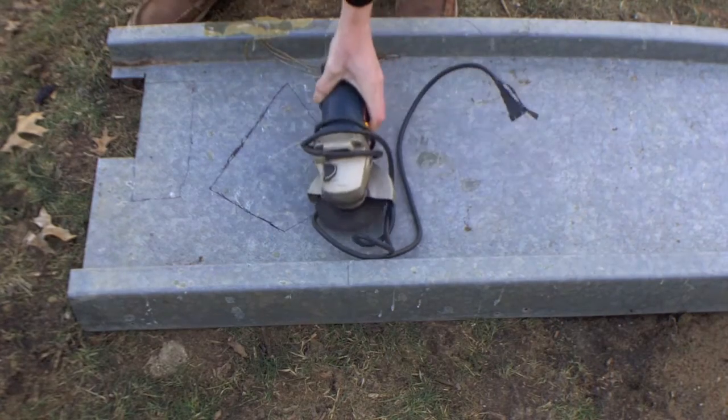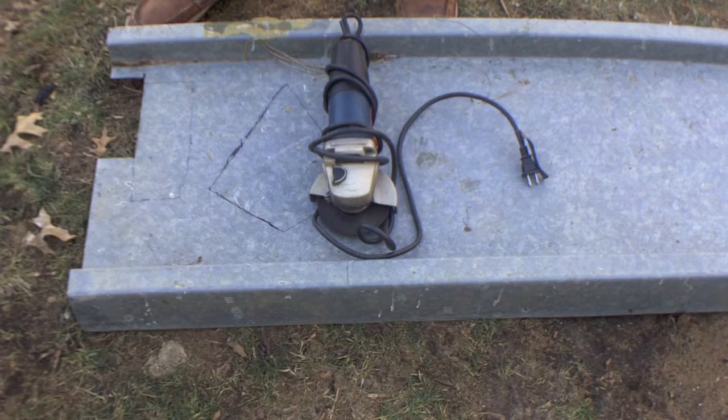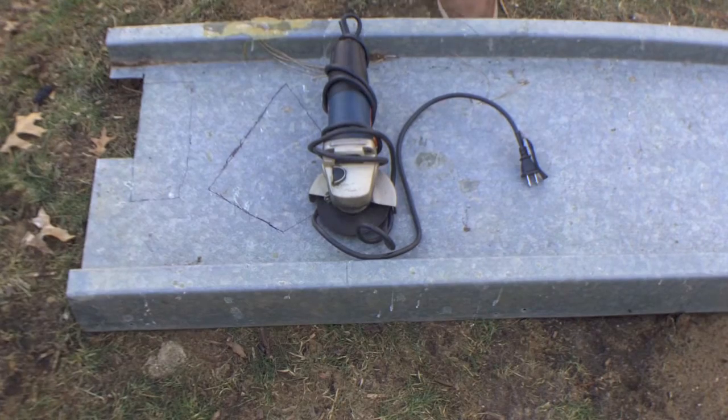Also, cut it out with whatever tool you can, but I highly recommend the angle grinder. Just make sure you're wearing some good face protection, because this stuff flings metal everywhere. But the angle grinder will definitely cut the quickest.